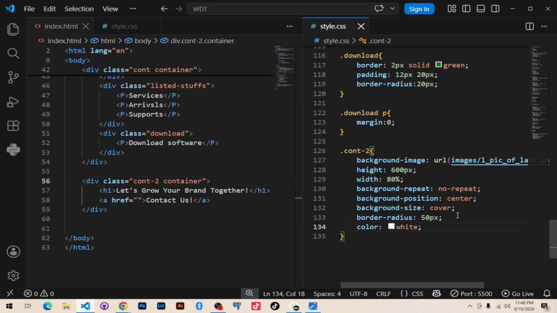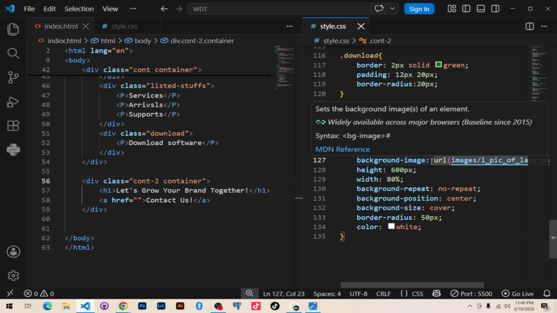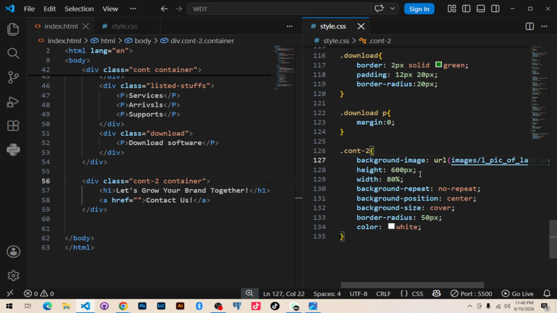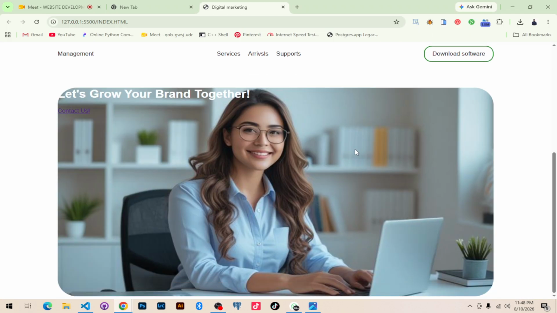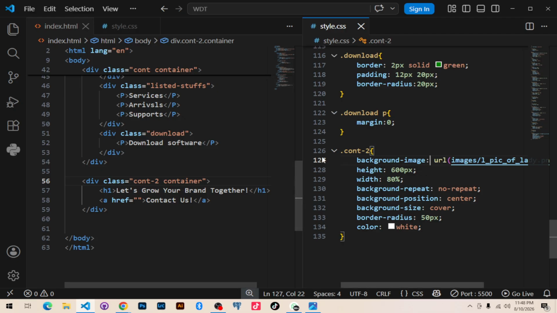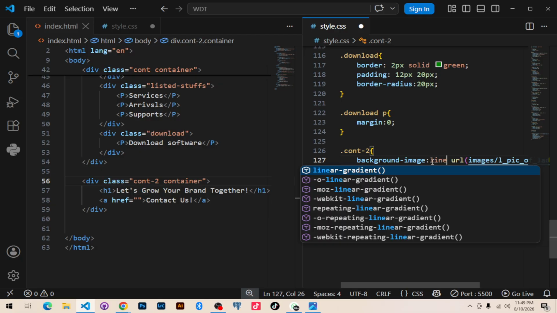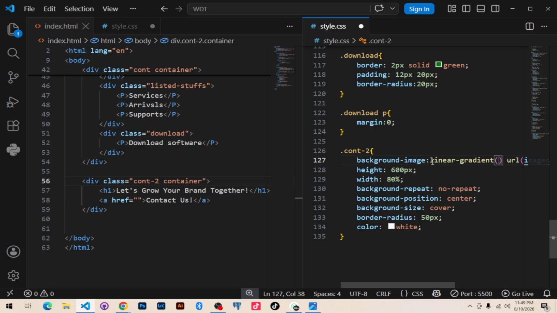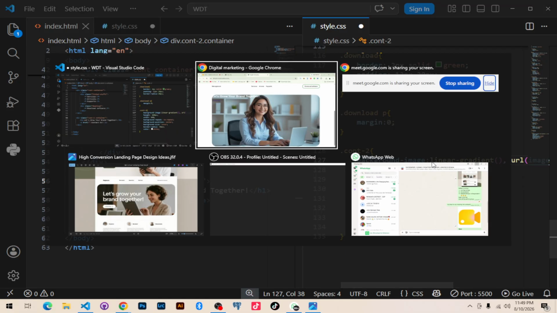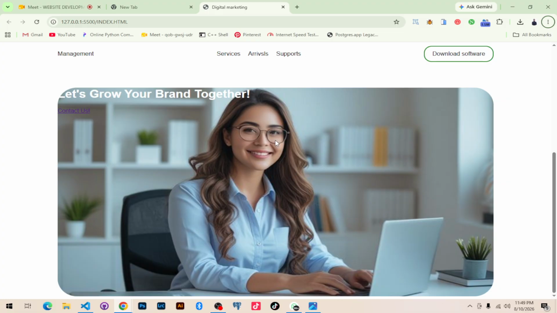And also we have to apply some linear gradient on top of the image. I hardly use it, so I easily forget it. Mostly the images I just create, I do apply a linear gradient on them. So yesterday I even forgot that property. So linear-gradient. Let's put a comma before I forget. That one is for us to make the image be covered with what? Some black color so that it can fade down.